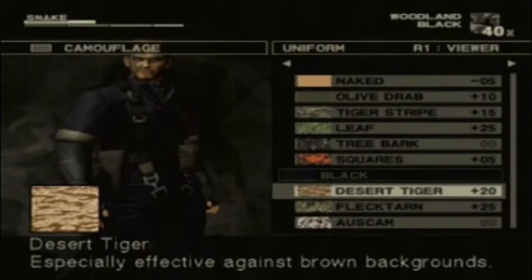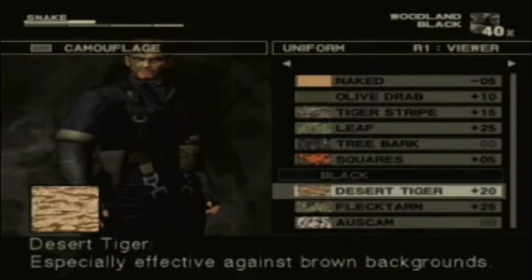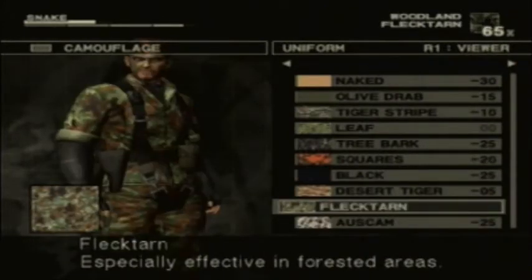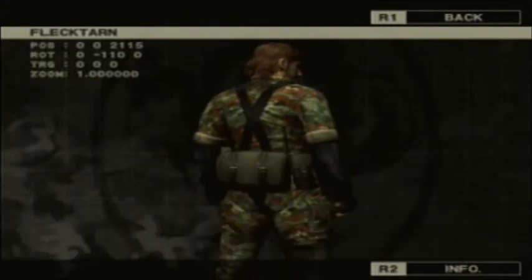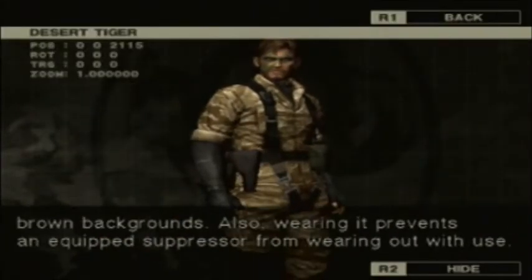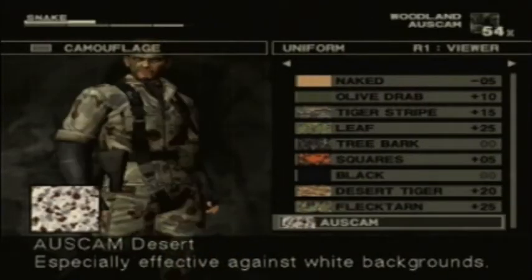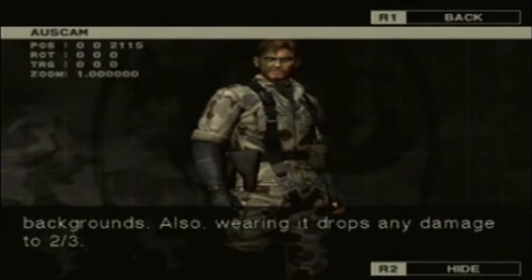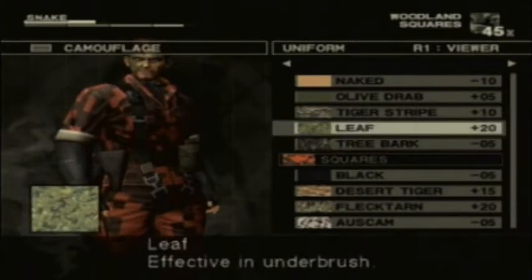Desert, this one will come in real handy when you're dealing with no, this is Desert Tiger. This is one of the ones if you say you like Metal Gear Solid 3. Those three I believe just have special effects: prevents battery drain, prevents equipped suppressor from wearing out, drops any damage. Oh, that's not bad. So those are just little extra bits, but I won't be using these.